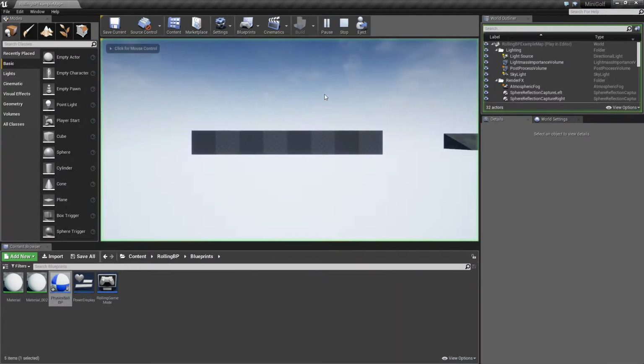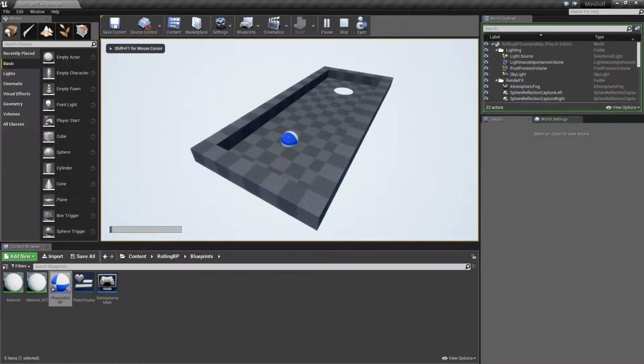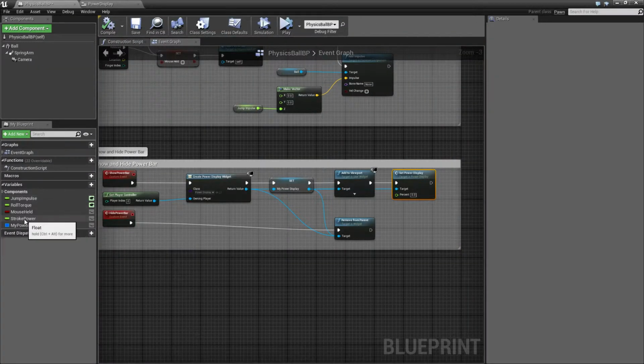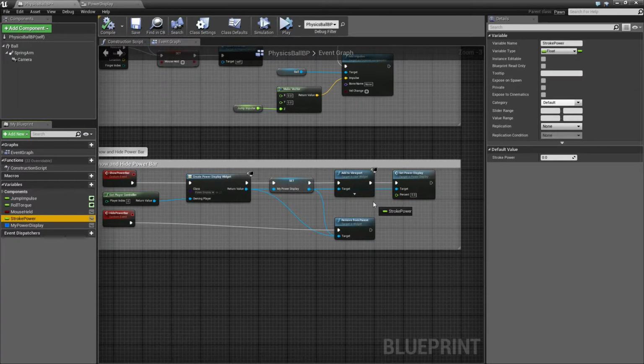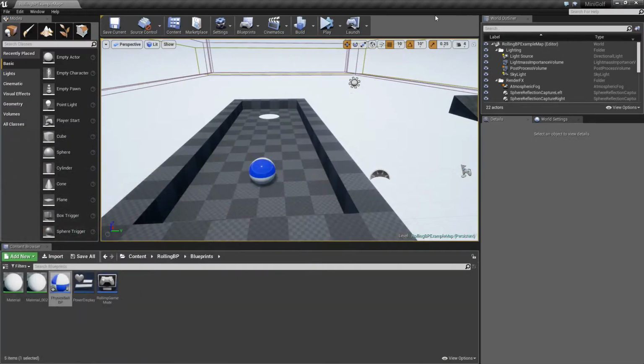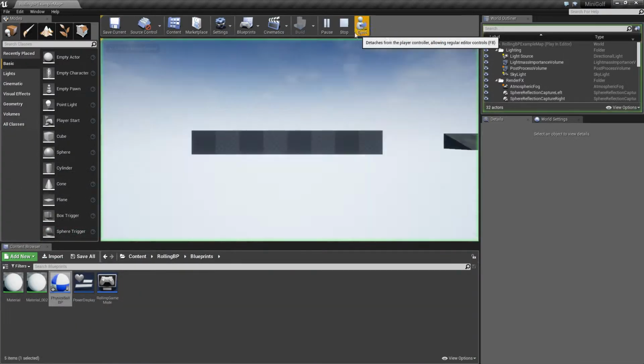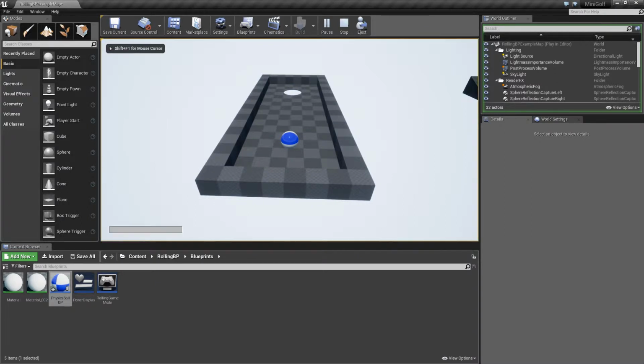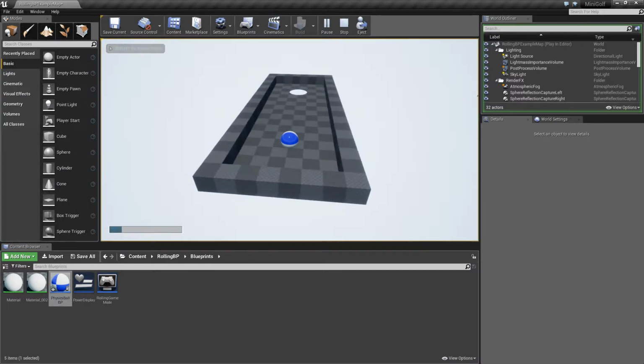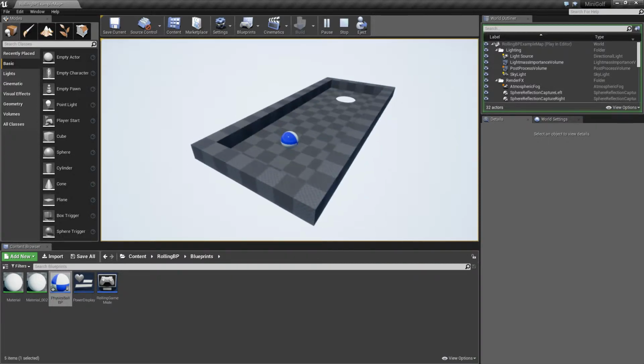Sadly, this did not fix the issue. Let me show you what I did. After a little bit of thinking, I decided to set the stroke power. Pull the variable over and select set. Default value is 0. That is fine with me. I never updated the actual stroke power, and this value was unchanged throughout releasing of the mouse button. So when showing the widget, it still had the last power saved. So the proper fix was just dragging out the set stroke power to 0.